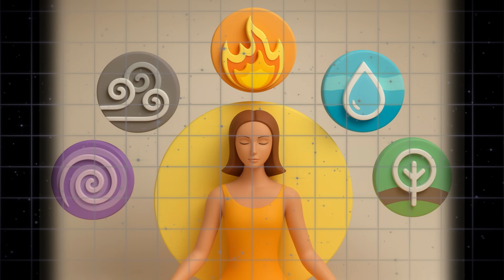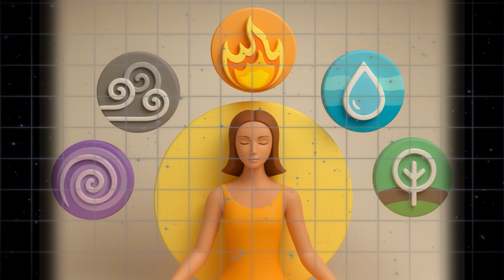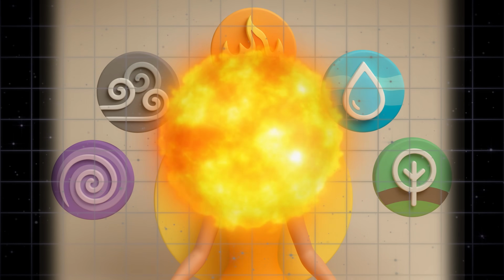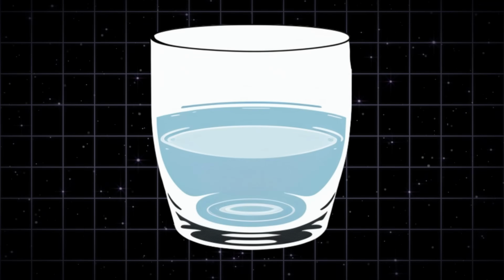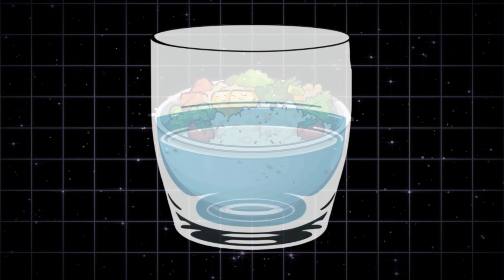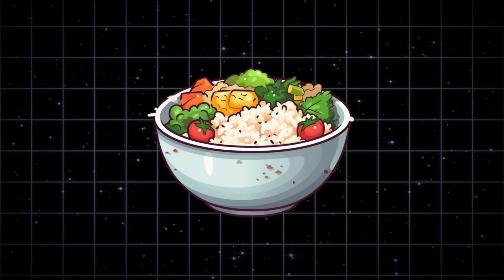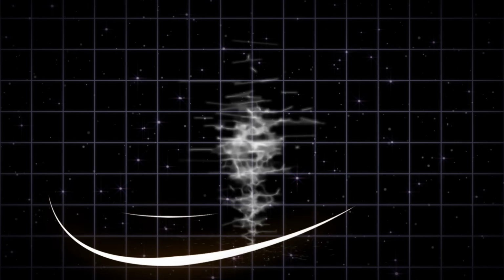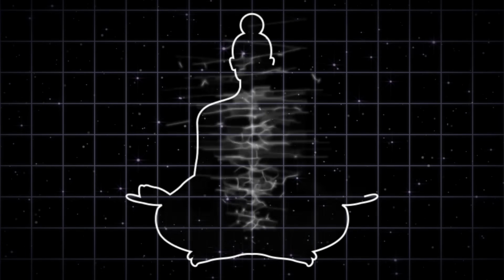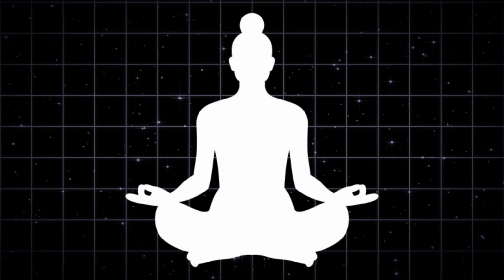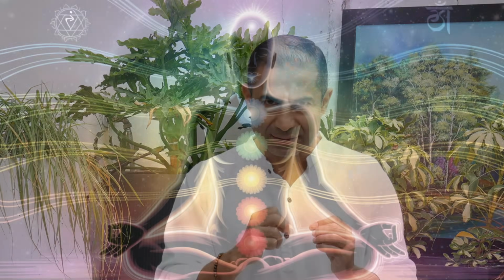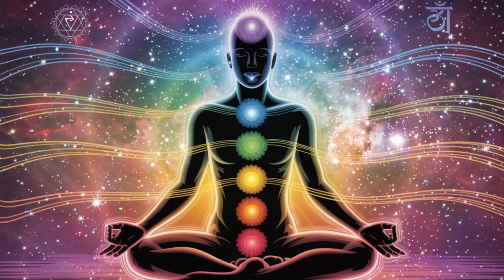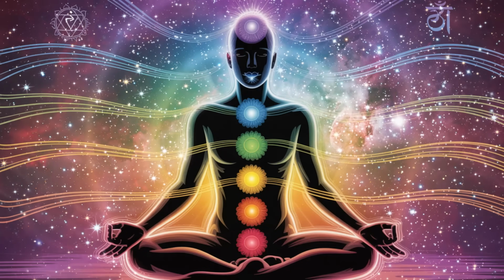So there is a fire element in the body. The pranic activation of that fire element happens through the sun. The water element is nourished when we drink water. The earth element gets nourished by the food we eat, the air element from the air we breathe, and the space element gets nourished by meditation, by connecting with that space element through meditation and silence. So, the more pranic energy you can store in the body by using these principles, the better our life becomes.